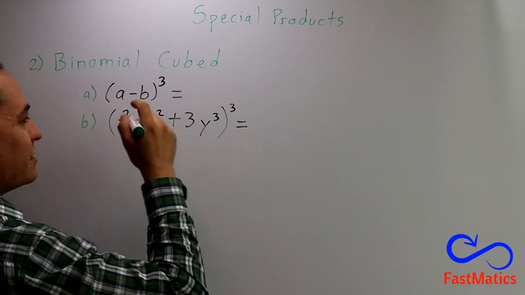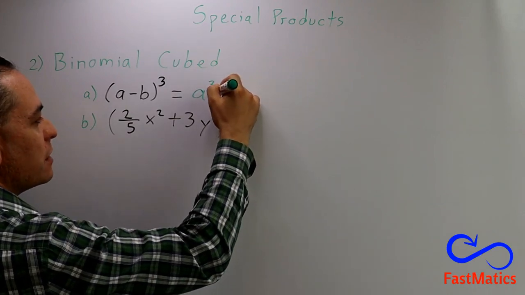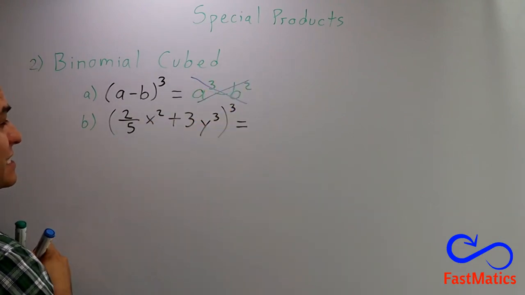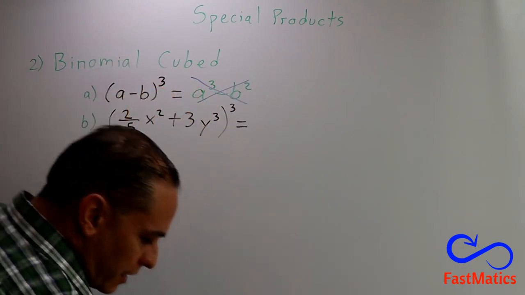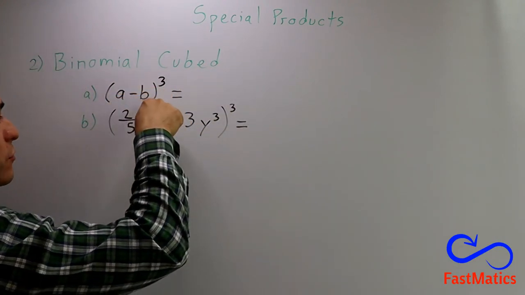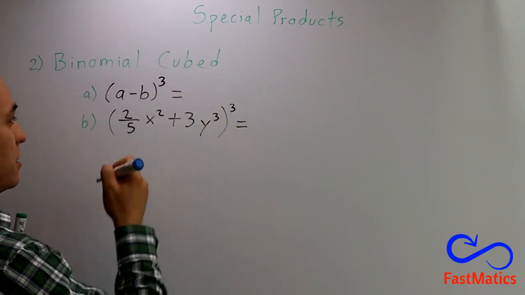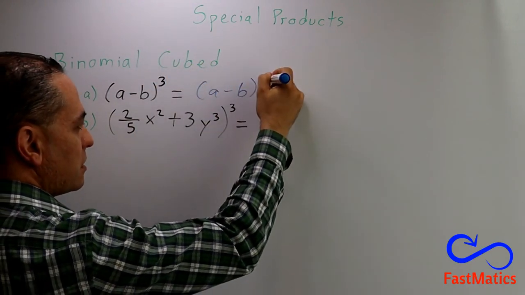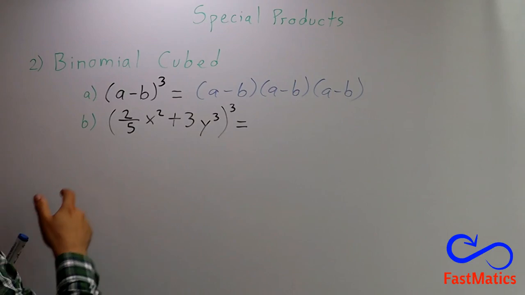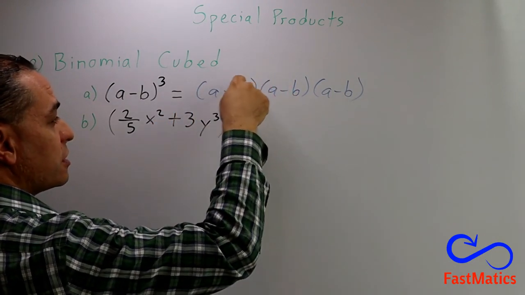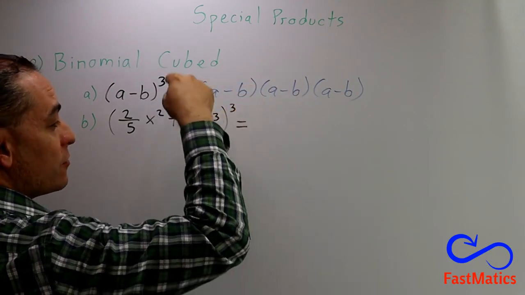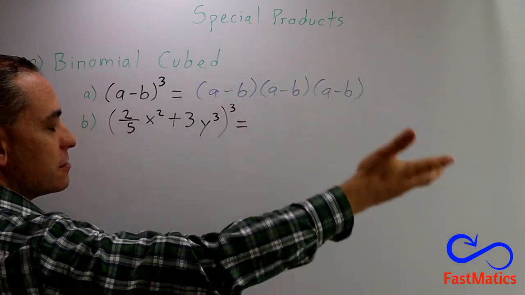Remember that it is forbidden to make a cubed minus b cubed. Never ever you're gonna do that. Please, it is not the answer. And why? Because normally, if you have something raised to the power of 3, you have to multiply a minus b times a minus b times a minus b. And that is the first term by the first by the second, and the answer, the first by the first by the second, etc.